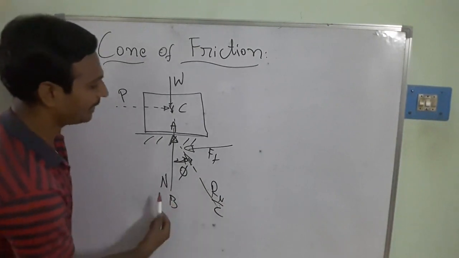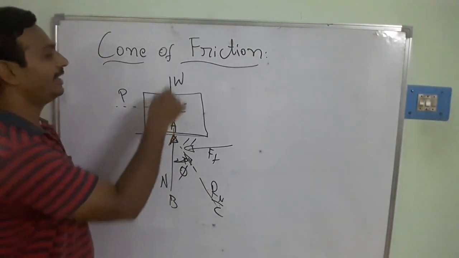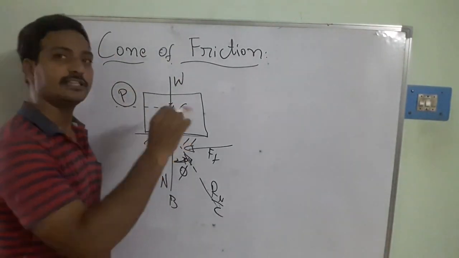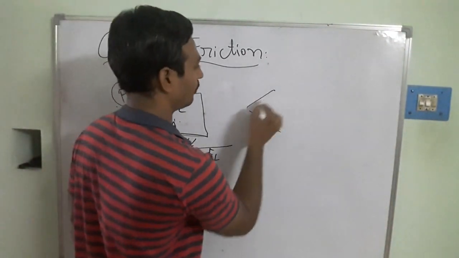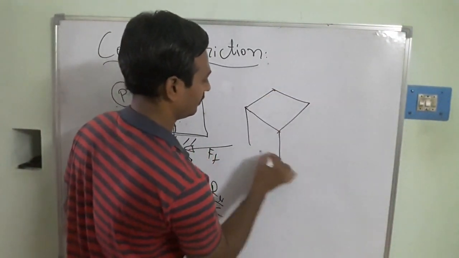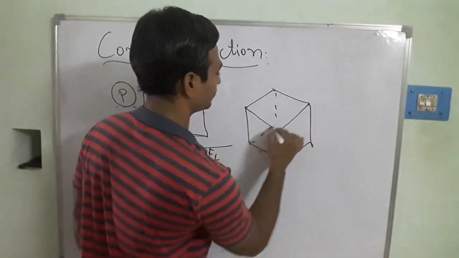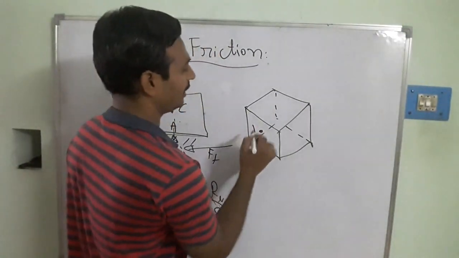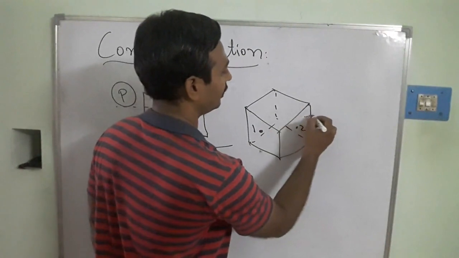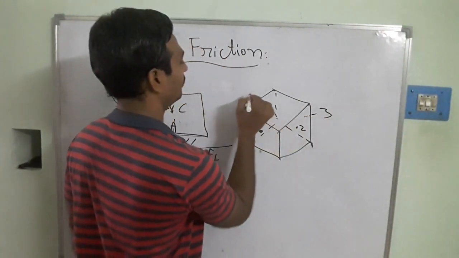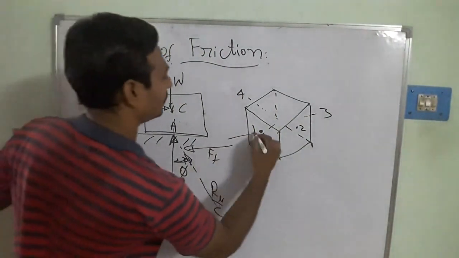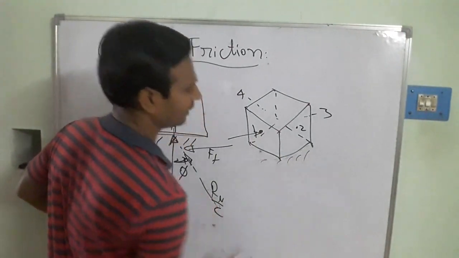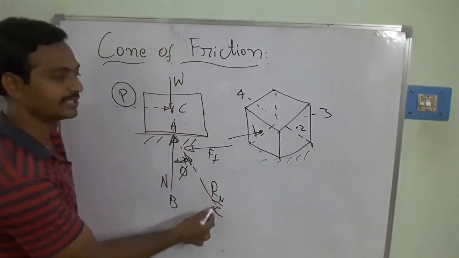In this case, the force is acting in this direction, and now I take it through 360 degrees. This P is applied on the body in the 360 degree directions. Suppose this is your body. Initially, the force is acting on face 1, then I apply it on face 2, then face 3, and face 4. The force P acts over here. The bottom surface rests on the horizontal plane, so the reaction forces come in this way, and the body is fine.